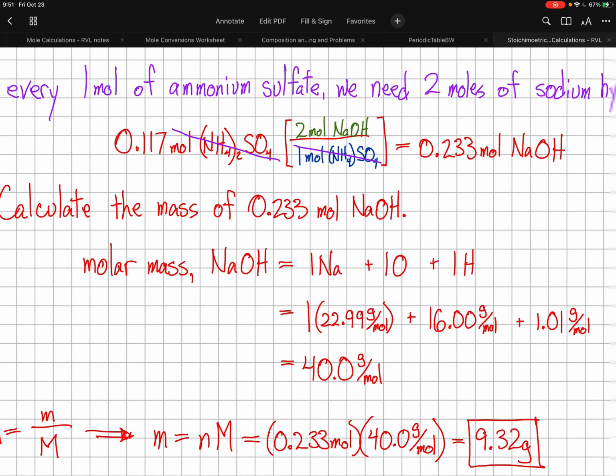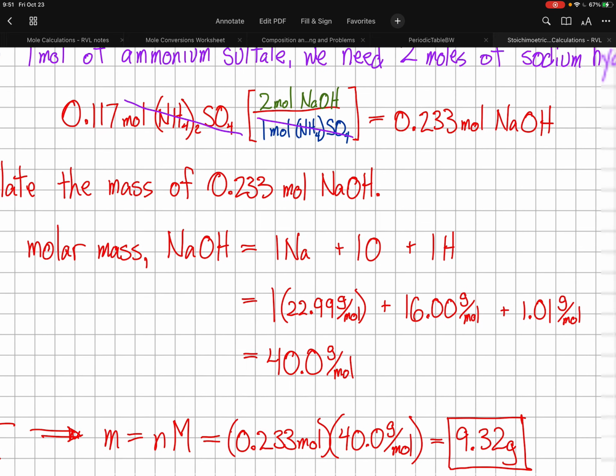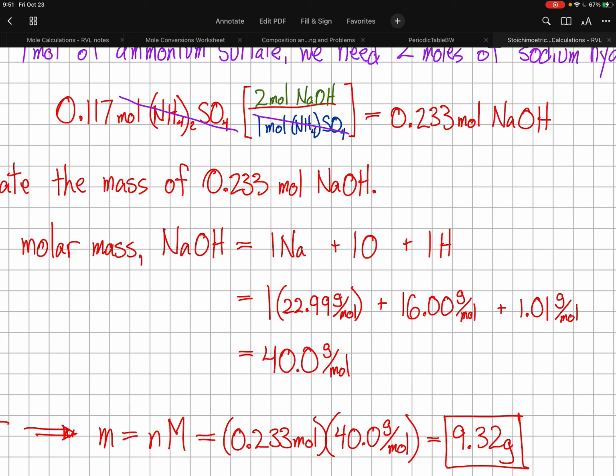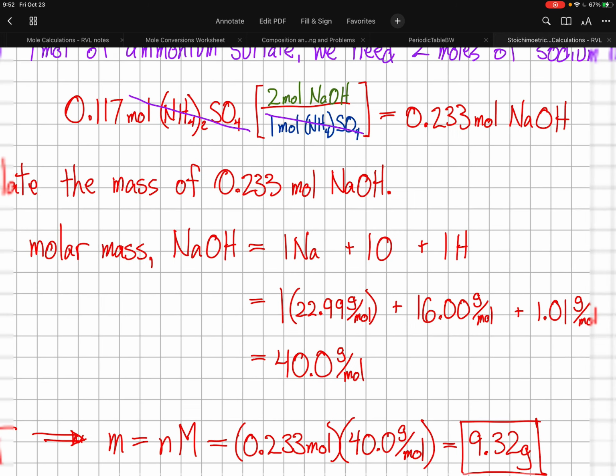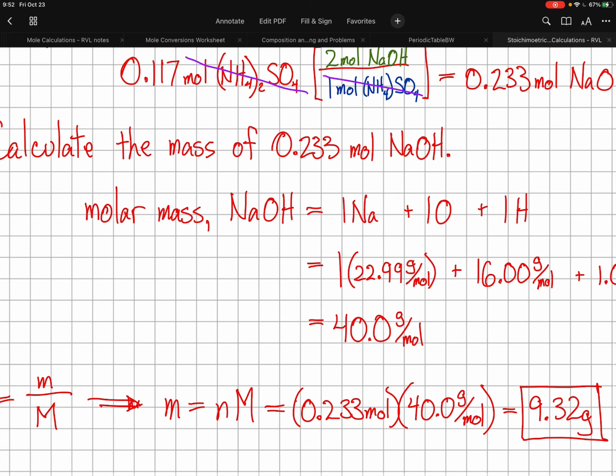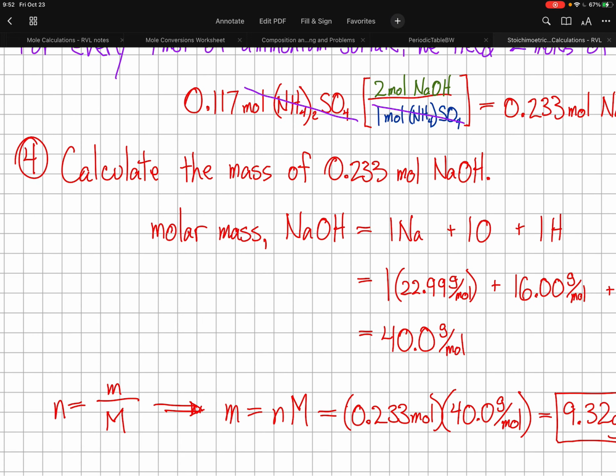And in order to do that, we first need our molar mass. So we go through the same procedure we went through initially, and we find that the molar mass of sodium hydroxide is going to be 40 grams per mole. Okay. Remember, you can get these molar masses directly off the periodic table. Instead of using a unified atomic mass unit, we just use grams per mole. And that is the beauty of Avogadro's number and the mole in general.